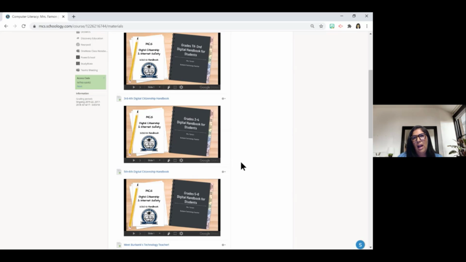Especially sometimes I get a new student and they don't know how to create a password. They've never done that before. So I'll show the lessons where right there are steps 1, 2, 3, 4 on how to create a password. So that student can go to the handbook and learn how to create a strong password, and it's something that they can access.